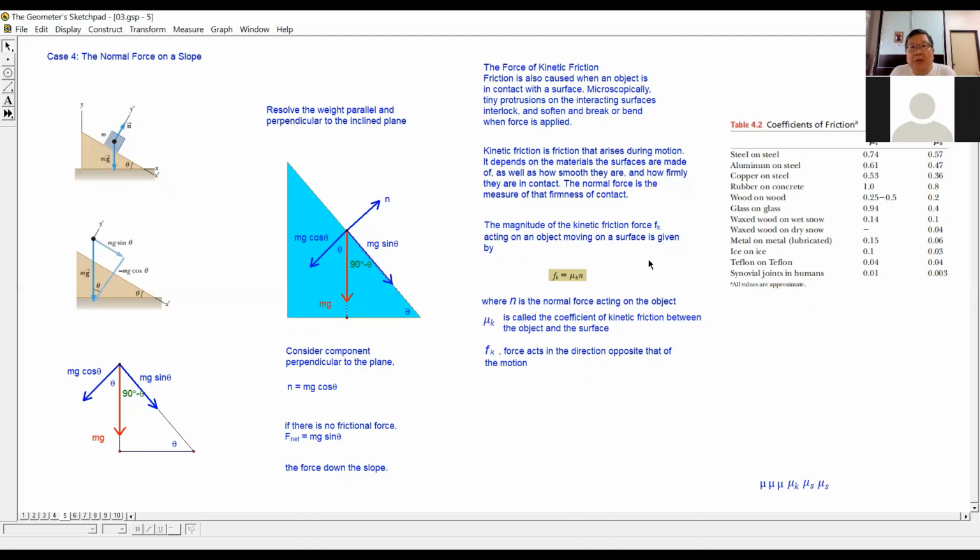Okay, if the normal reaction is big, then you will have a bigger grip on the surface. So there are two factors that affect the frictional force. One is the type of surface, which is controlled by mu, the coefficient of friction. Another one is controlled by N, which is the normal reaction of the object. Okay, right. So we have F equals mu k N, sorry.